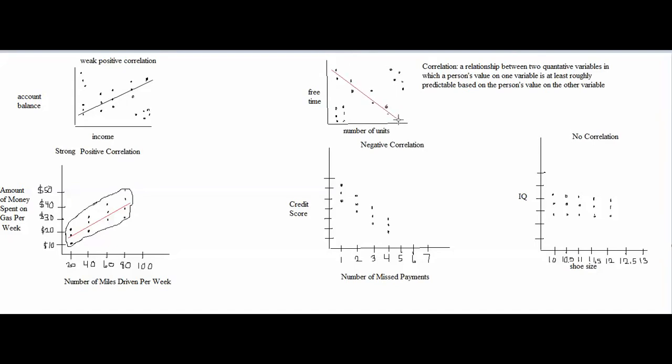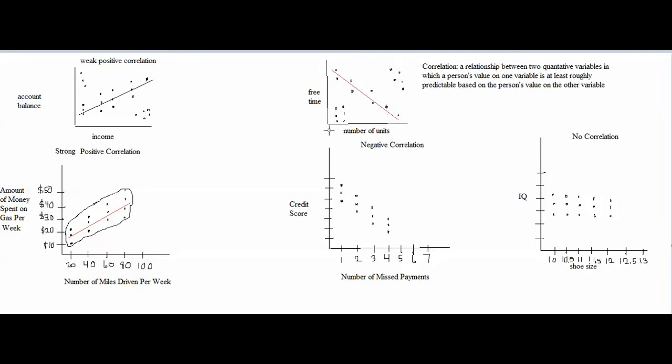If it's a negative correlation, then you would put a dropping line in the scatter plot. The line would drop from left to right because this is showing that overall people who take more units tend to have less free time. We can see that that's true with these dots in here, but there's also a lot of people who are far away from the line who don't follow this negative correlation.